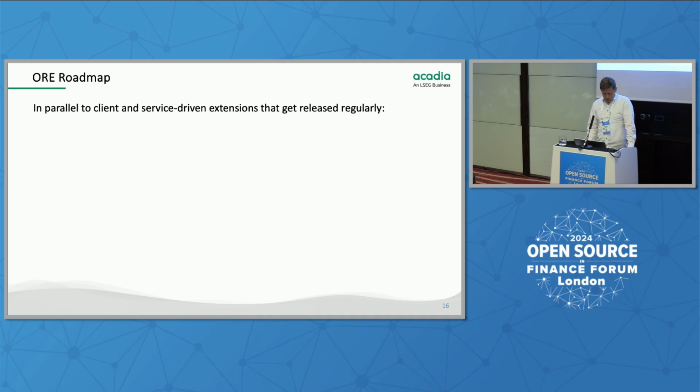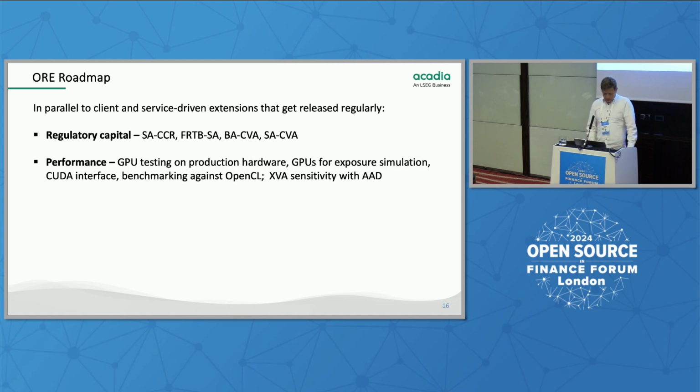Okay, so what do we want to do? Still, there are lots of standard approaches that we want to implement in terms of credit risk, or counterparty credit risk capital, FRTB standard approach, the CVA approaches, the basic and the standard approaches. I already told you this, the CVA sensitivity, for instance, is one thing that we are working on to use AAD for, and that again is needed in the standard approach for the CVA, so that's where this is coming from. I already mentioned the performance speedups that we are looking at.